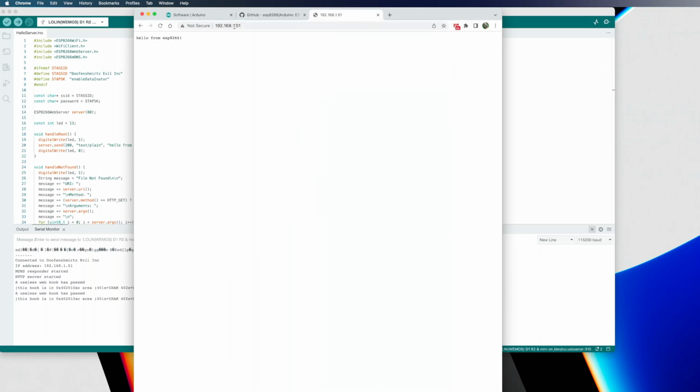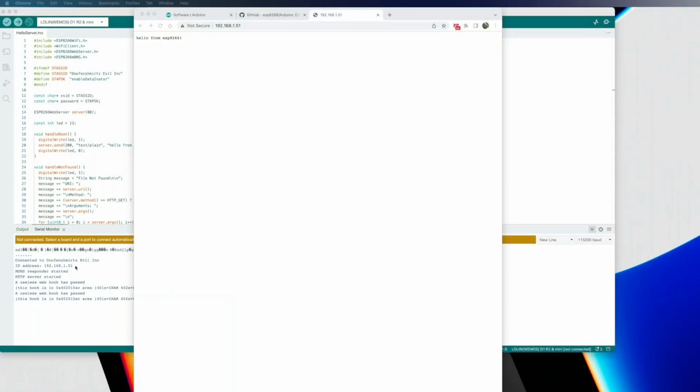If we hit enter on that, we'll get a couple things that show up down here on the serial monitor, and it tells you hello from ESP8266. So we are successfully running a web server off of our little microcontroller. And if I were to unplug the microcontroller and then go back over here and refresh this page, it's no longer going to work. It's eventually going to probably time out here. You can see that it's trying to load something, but it doesn't exist anymore, so it's not going to work too well.